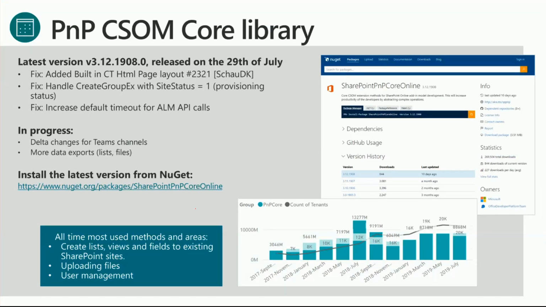Not a massive version, because a lot of the open source project leads have also been having summer vacations and spending time with their family, which is a really important thing as well. But there was a new version out on the 29th of July, which has some additional fixes and improvements, for example, in the ALM API calls, increasing the default timeouts and adjustments on the handling of the automation. Not a massive release, like I said, you can expect much more significant releases in the future.